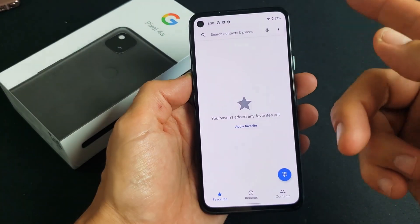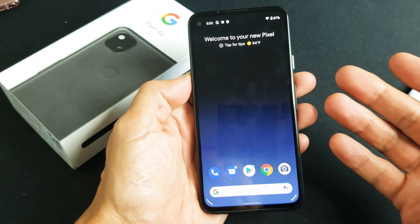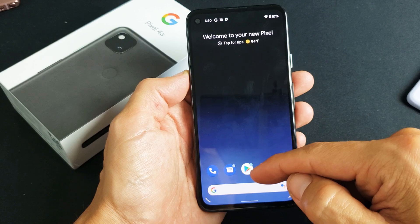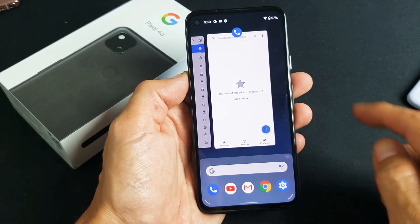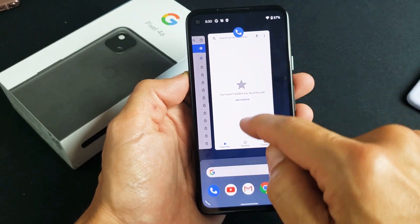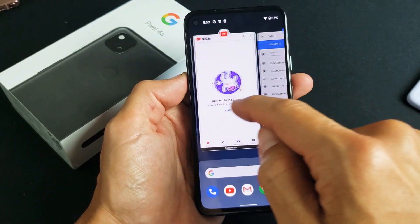So I opened it and now let me just go ahead and close it. Now it's actually running in the background. If you go to your phone and just slide up halfway and let go, you can see that last one right here — here's the phone app. So it's running in the background.